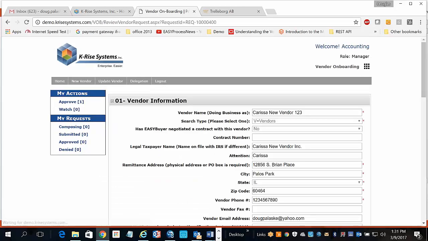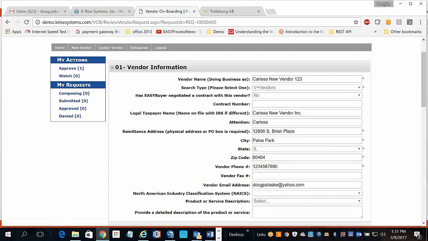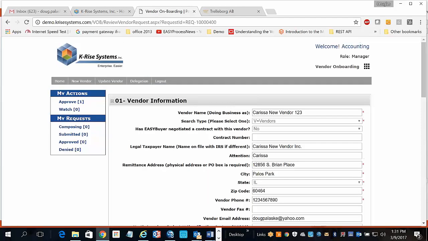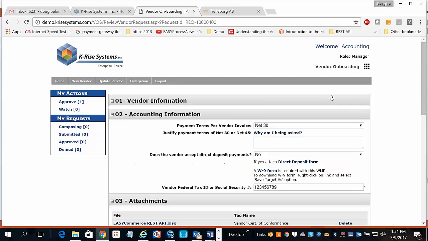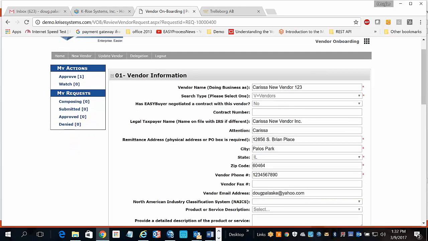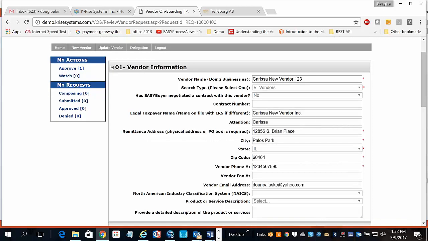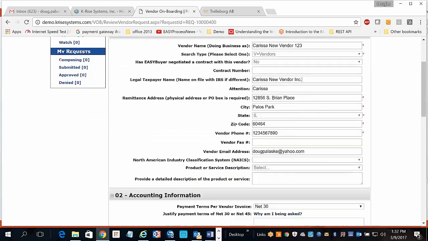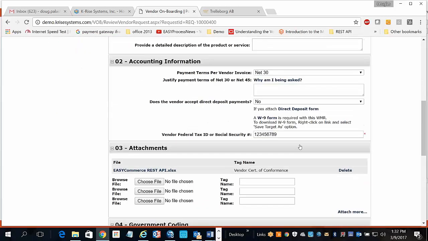Now when accounting brings it up, it's their roles and permissions. You can have an infinite number of roles and permissions. So you can see that they could edit this. Excuse me, right there. Whoops. They can't edit that. So you can do it at the column field level. Where with AP Manager there was no editing at all, it just showed it as, you've got to take it as is, this one we're allowing select fields to be edited by accounting.